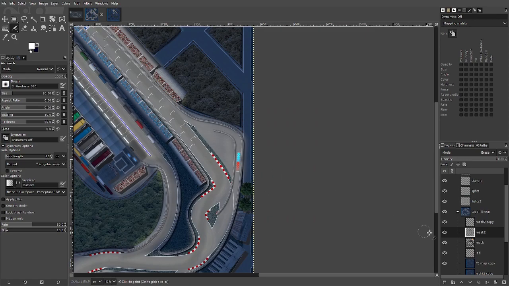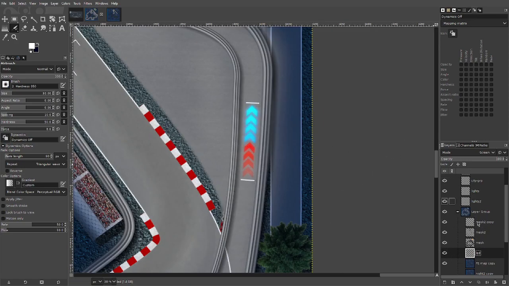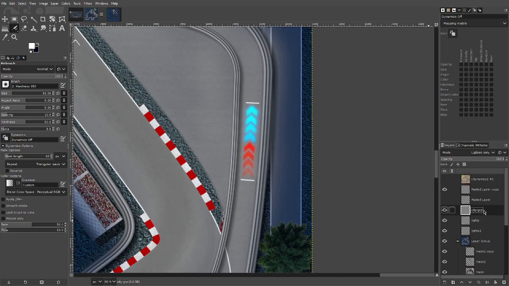The LEDs, one thing that I want to point out about the LEDs is that you can see the effect that I gave it is screen. But I also gave it a different effect here.